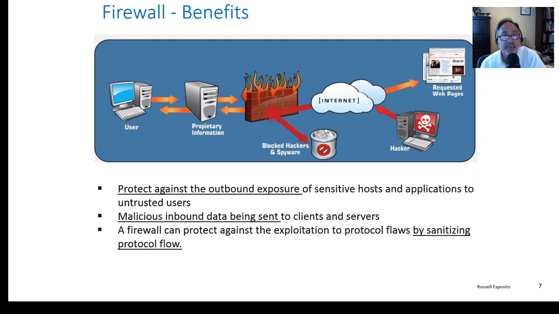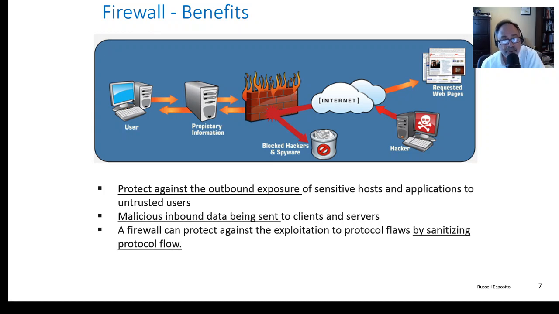It protects from inbound exposure to viruses and malware and other malicious activities, and malicious inbound data. I should say, when I say outbound, I'm sorry, outbound exposure. I'm saying that backwards. You don't want your data exposed outbound. You don't want your corporate data to be outbound. And you also don't want malicious inbound data like viruses and any sort of malware. So it's protecting data from escaping outbound, and it's protecting viruses from coming in and hacking coming in, or someone who just wants to snoop around your network.